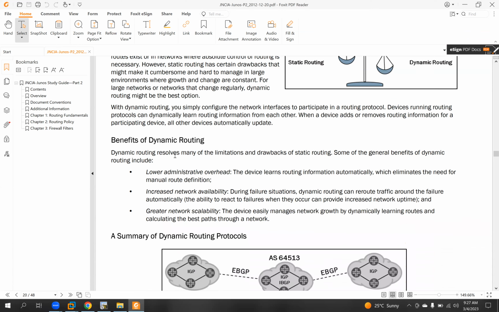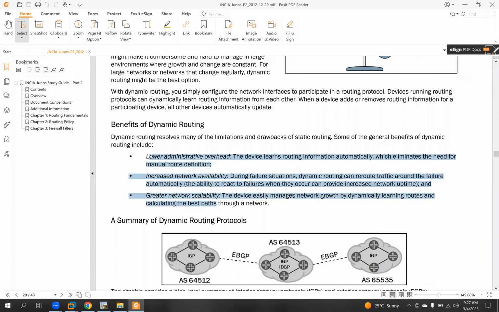In dynamic routing, there are three benefits: lower administrative overhead, where destinations are automatically advertised from one network to another, increased network availability, and greater network scalability.